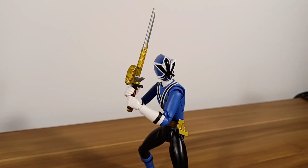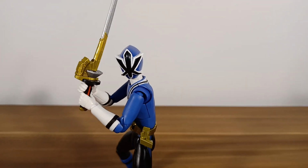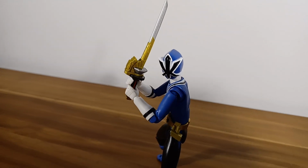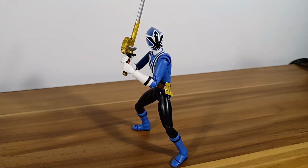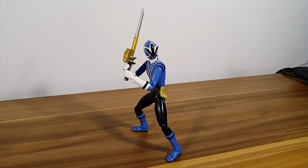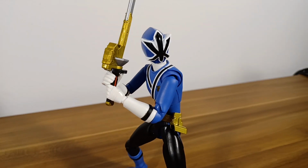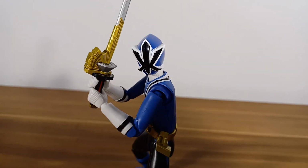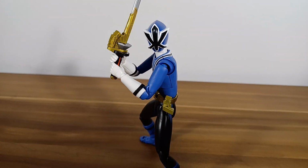Okay, and here is Shinken Blue out of the box, or Samurai Blue out of the box. And like I said, I'm using my gimbal now, so I'm hoping the film looks a lot more stable than what you're used to, and it has an active tracker on it, so it's tracking his face. So if I zoom out, hopefully you can get a bit more of him. As always, we've looked at two of these figures so far, Mighty Morphin Red and Mighty Morphin White. But for a 12-year-old figure, it still looks very nice.